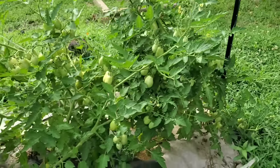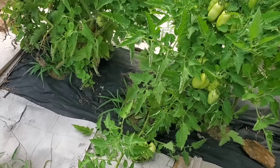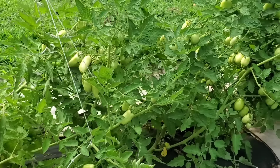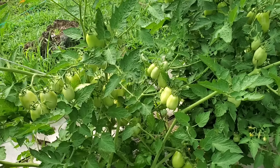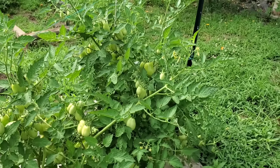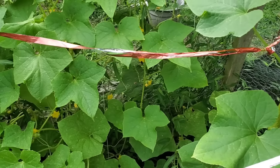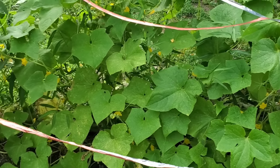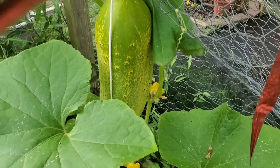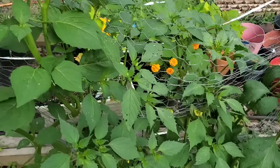Our San Marzanos are still producing quite a bit — quite a lot. In between each of these we do still have our basil; there are some red ones down there that are ready to pick. We've already picked about a hundred and fifty of them already, and you can see the basil right here — more growing every single day. We've also harvested quite a bit of cucumbers already, with more coming every day.